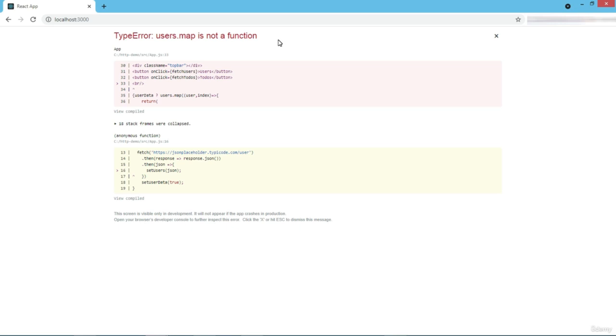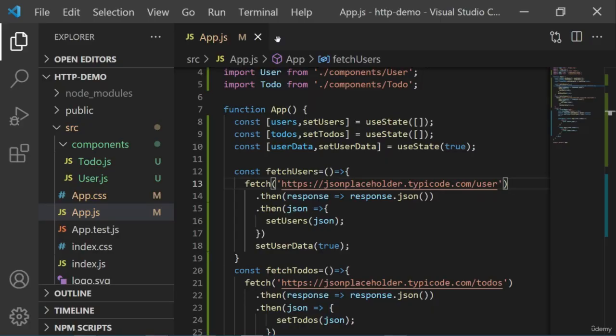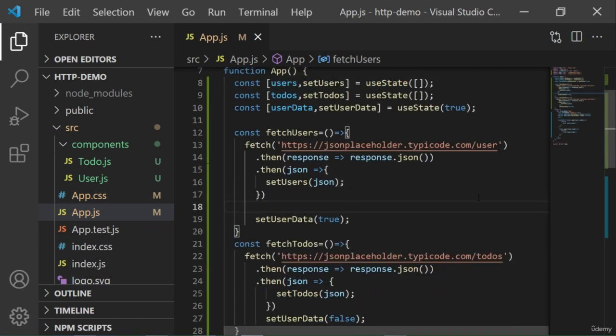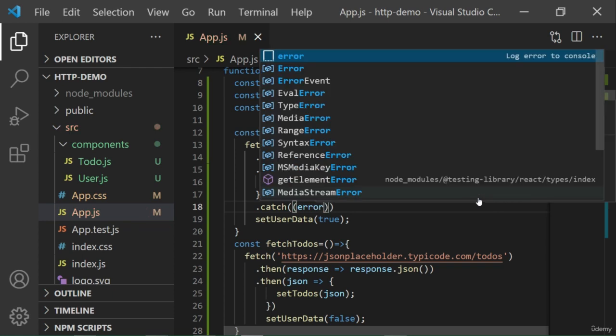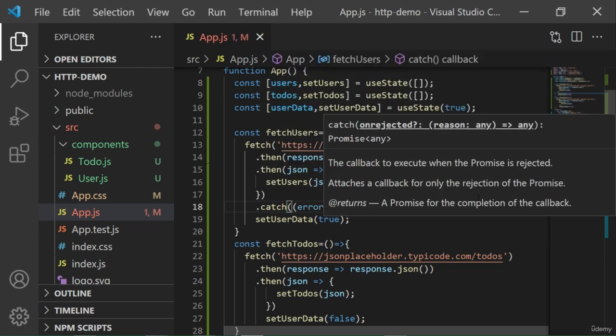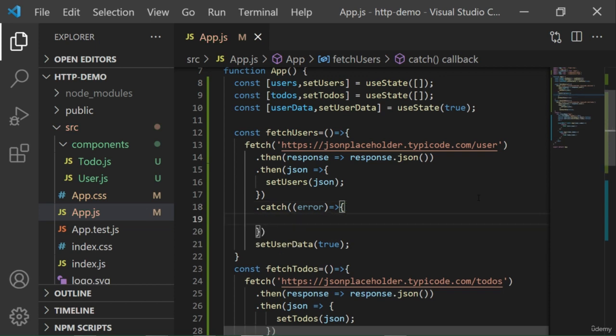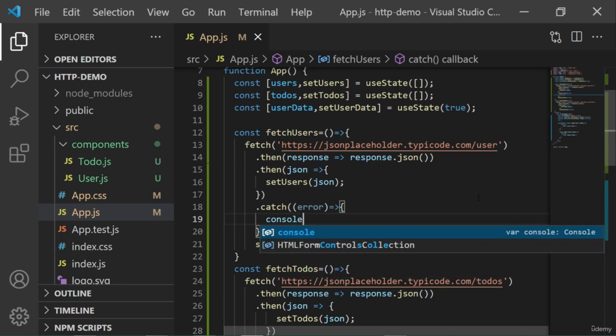How are we going to resolve this? How are we going to handle the error? Let's try to implement. First thing is we already have the catch statement which we can define with this fetch. So I'll say dot catch. Now inside catch there will be a function which will receive the error, so I give the error parameter here. And let's also give a console dot error.